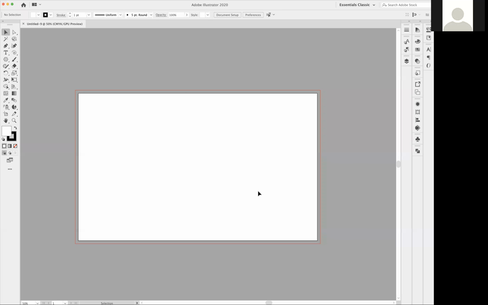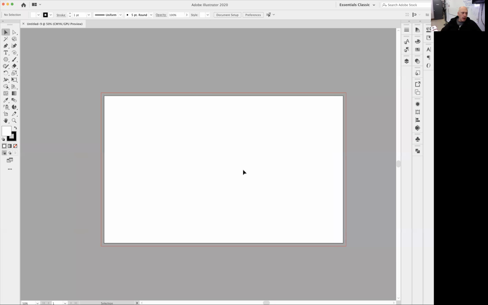So I started a document very wide and horizontal because, perspective being panoramic, I want to make sure that it's wide. And all you have to do is click on your perspective grid tool right here, and there's your perspective grid. From this point on, you are in this tool, so you can customize it, right? Each of those points right there can be extended up or down, so it changes your perspective.